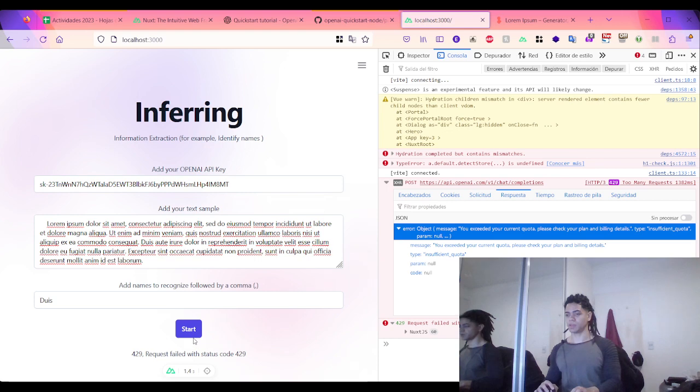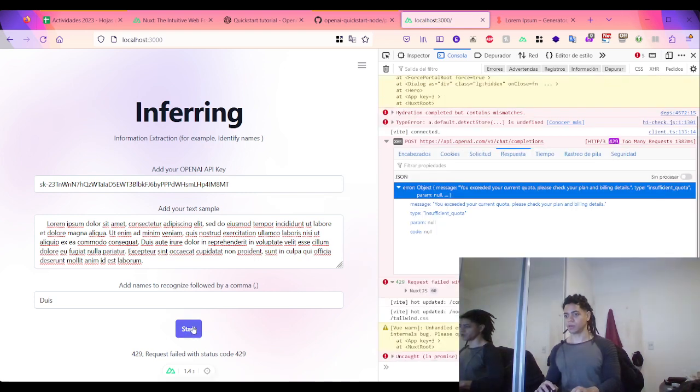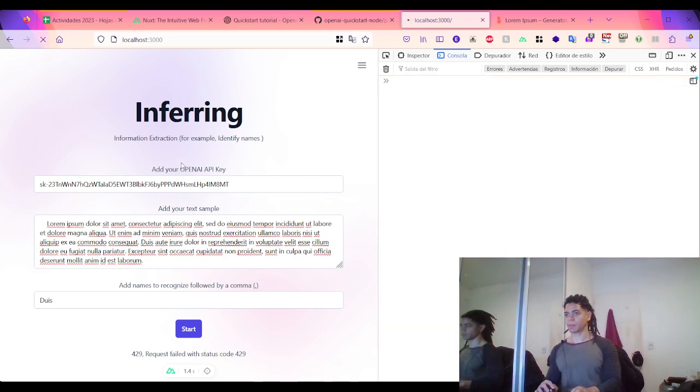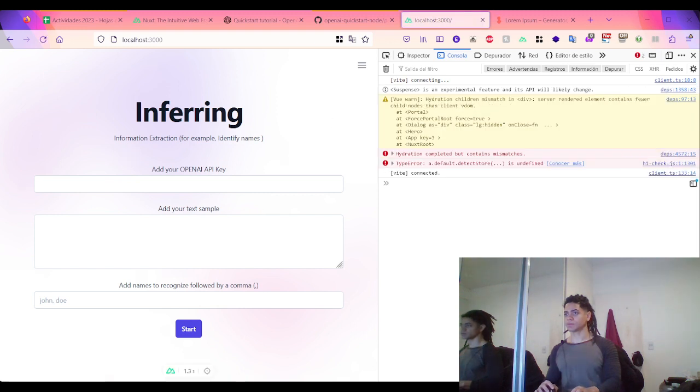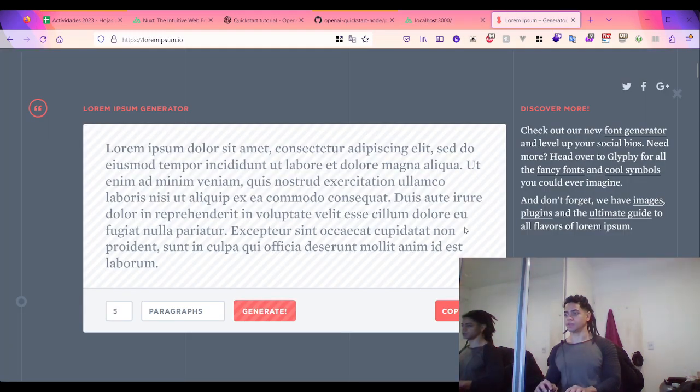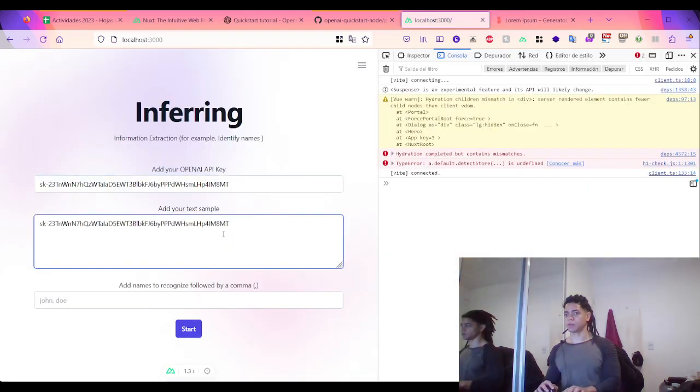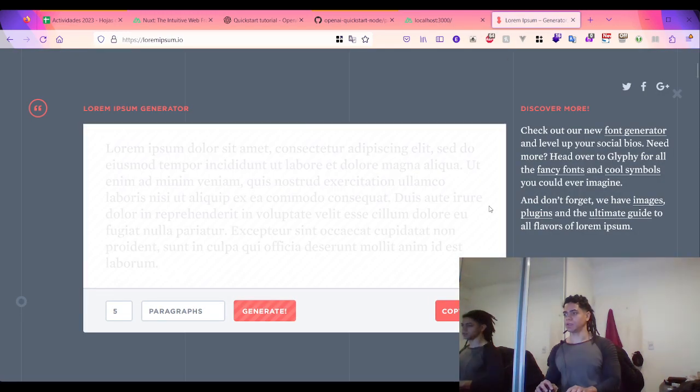So in theory, this is supposed to work. So what we need to provide is a proper API key, as well as the content. That's right, I didn't pay that.